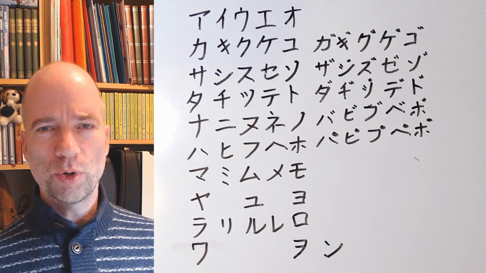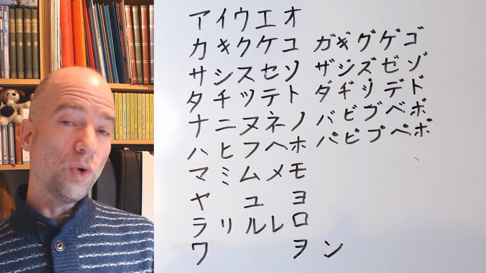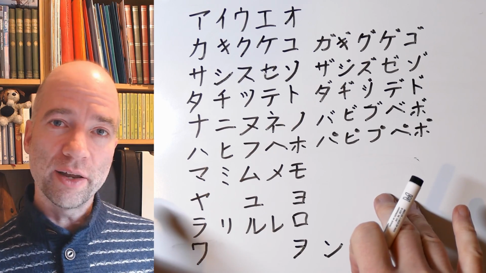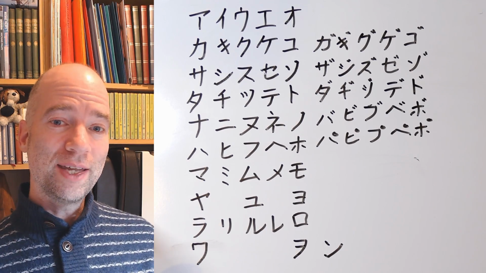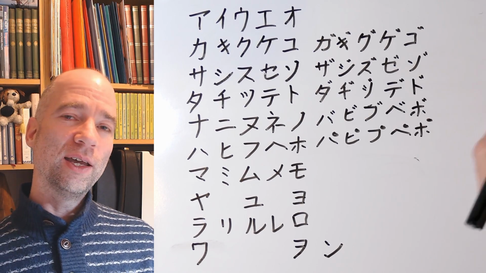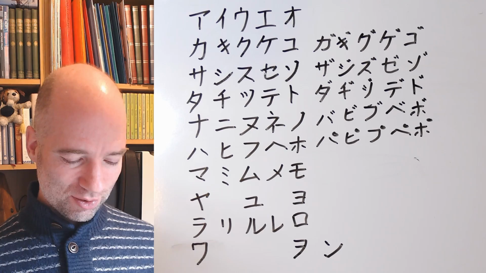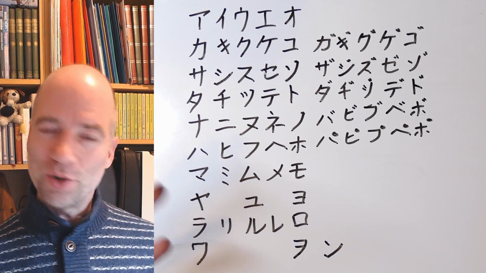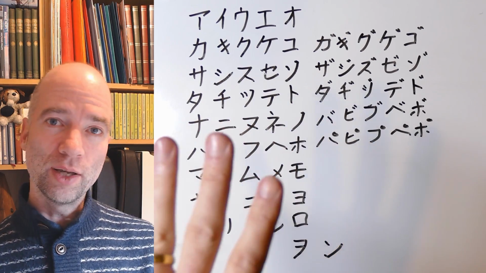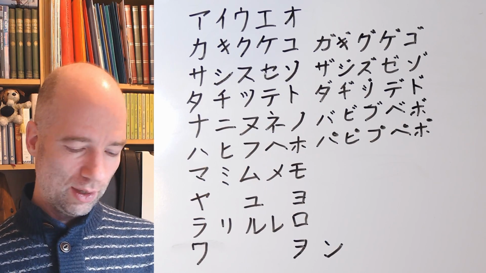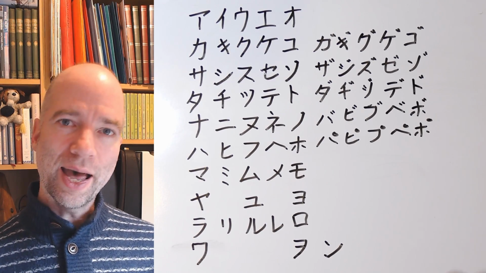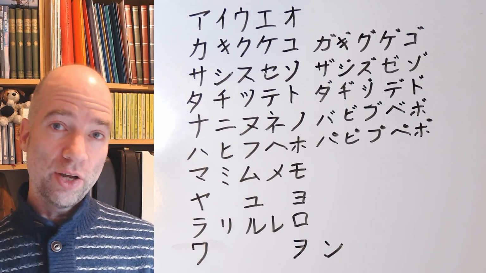So one thing that is probably a good idea is that once you start learning to write sentences in Japanese, for instance, that do not contain katakana, a good way to practice is to actually write it in hiragana and katakana, remembering, of course, which one you would use in practice. But it's a very good way to work on remembering the katakana, to do it that way. So whatever words you learn, try to write them both in hiragana and katakana, and that way you will learn it a lot faster.